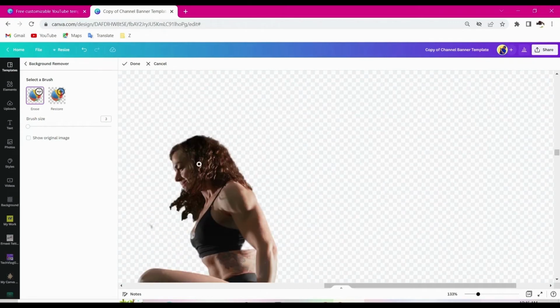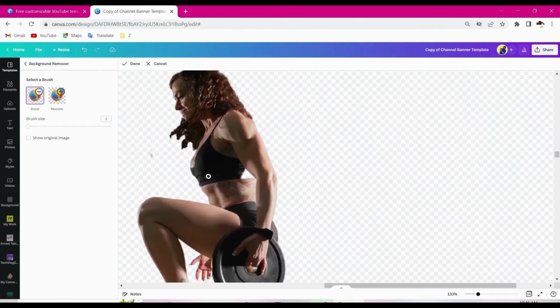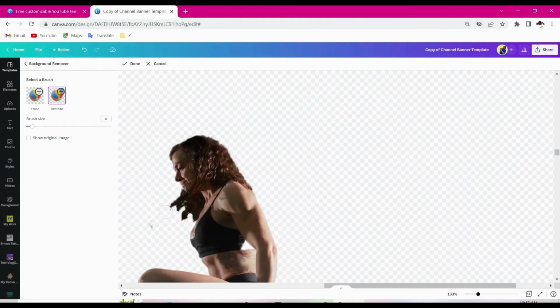So you can see this is how simple you can erase something. If I want to restore where I erased, I will just go like this, and again it will restore. This is how simple you can erase and restore.